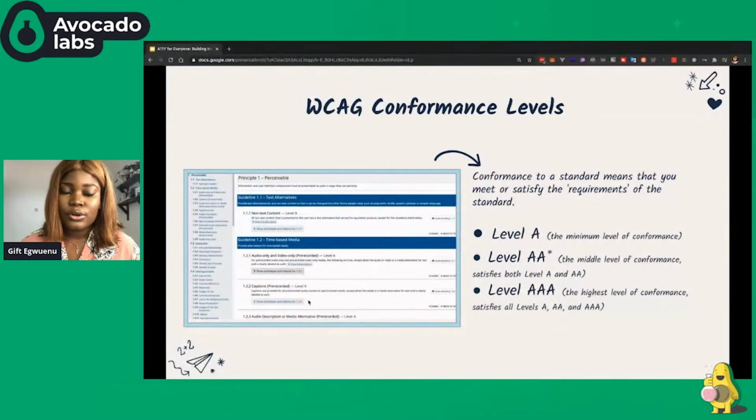So in building your web applications and checking to make sure that you are following the proper guidelines, you could check the levels. Say if you are reaching level A, that's great. Aim for level AA. If you're reaching level AA, it means that you're reaching both level A and level AA. That's also great. Aim for the next level.